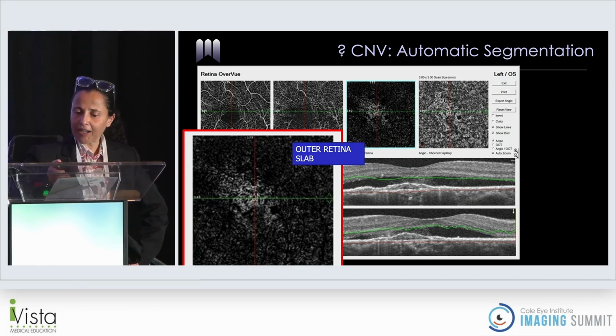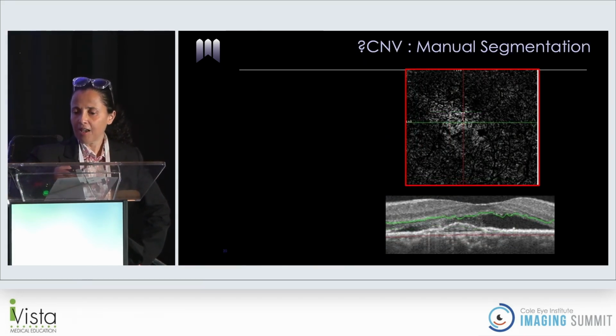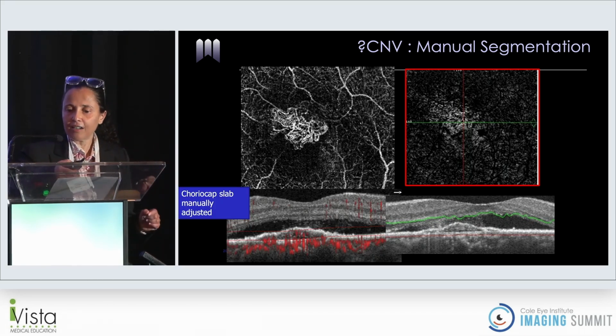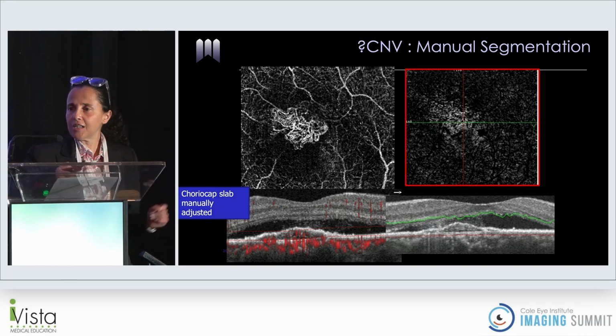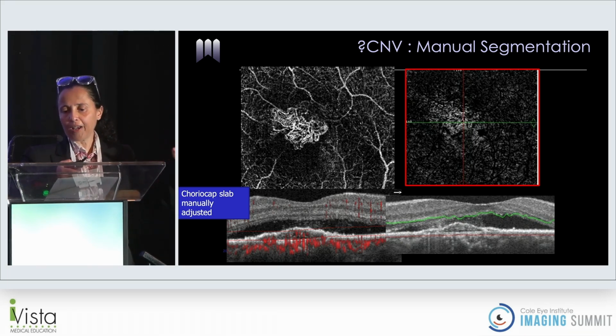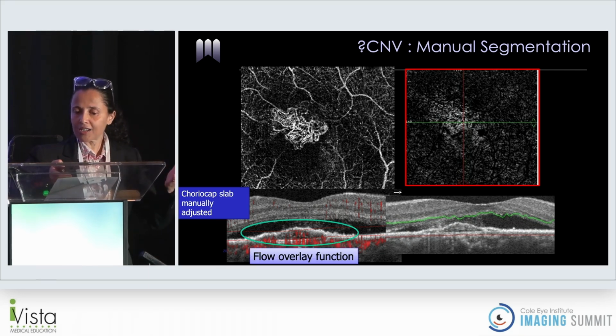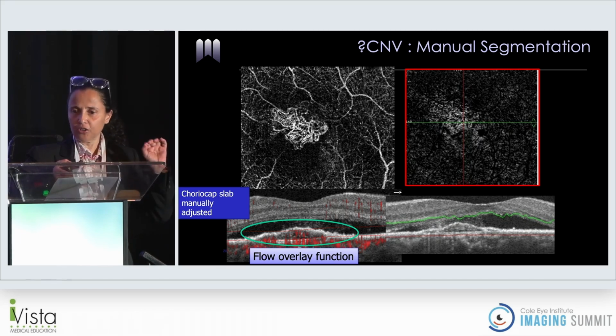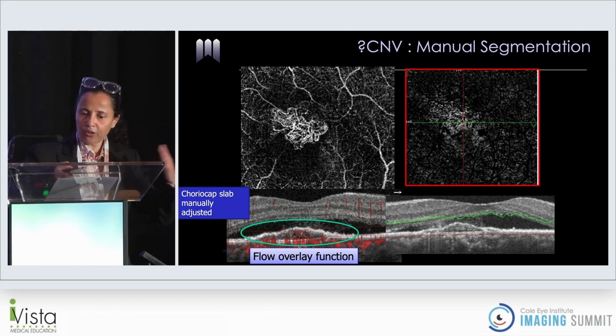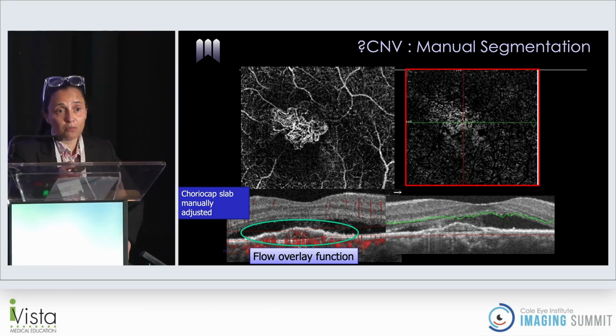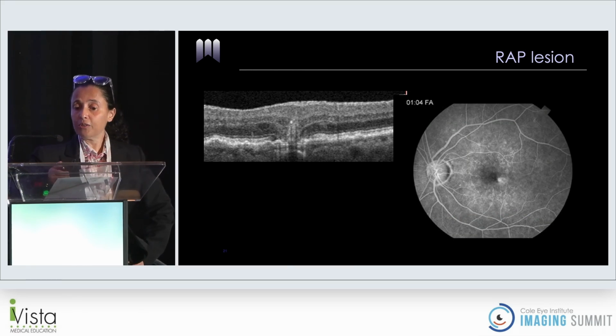So then you go back to the machine and you try to figure out what happened. Sometimes the projection removal software is so powerful that it removes real flow. So you can manipulate the scan a little bit, and lo and behold, you can see the flow signal. We use the choroid capillaris slab and just use that to reveal the flow. And then if you look at the cross-sectional data, you'll see that there's flow between the RPE and Bruch's membrane, not on top of the RPE and not somewhere else. It's really between the RPE and Bruch's membrane where you would expect the neovascularization to be. So that's very important to rule out that it's artifact.